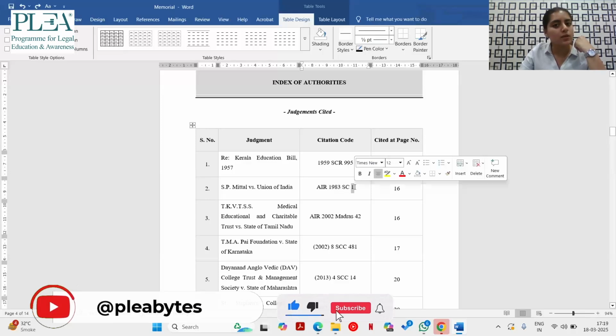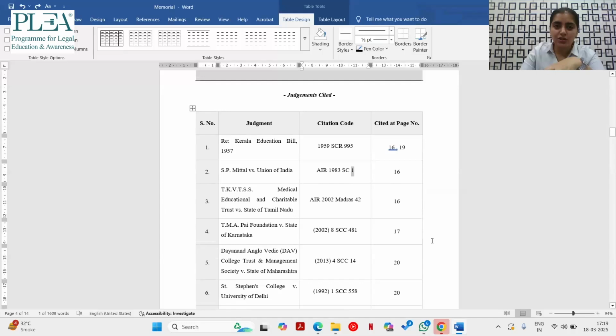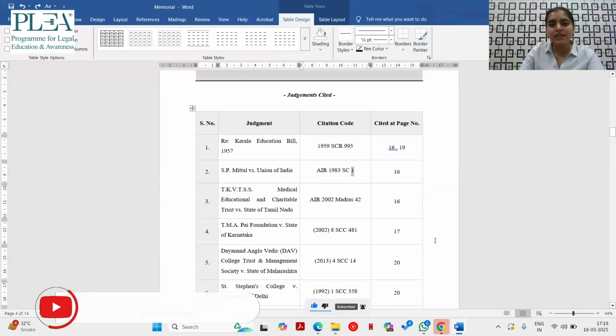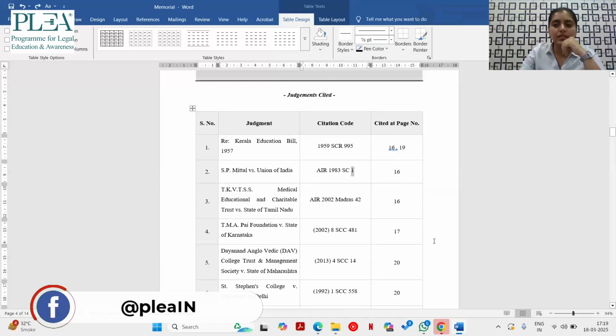And then we have the page number 1. So actually, the reason why I'm stressing more on citation codes was because in one of the competitions I had gone to, we were in the semi-final rounds. And to the opposite party, this question was asked by the judge: can you explain to me the citation code? And that is when the opponents were taken aback.